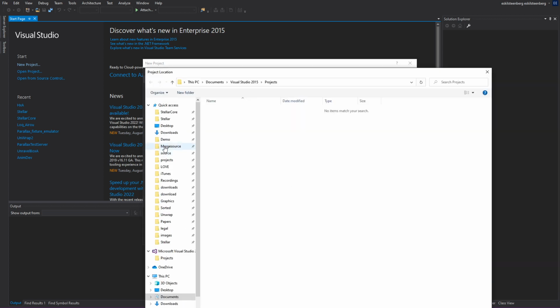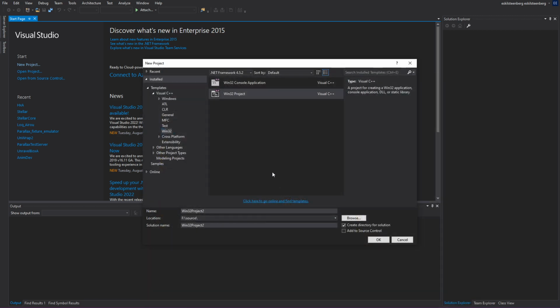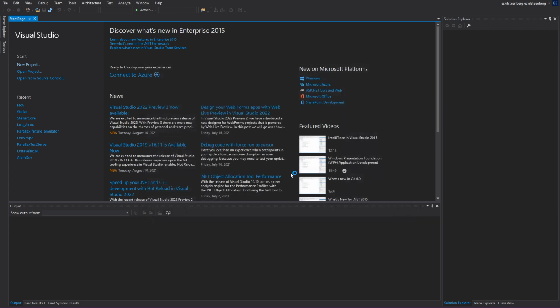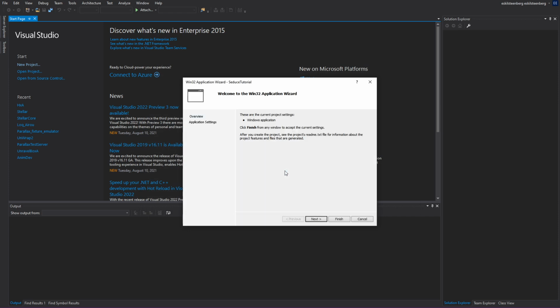So I tend to put things in source, select directory, and then we're going to name this something. So I'm going to call this tutorial. There we go.